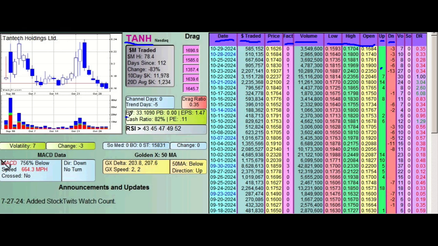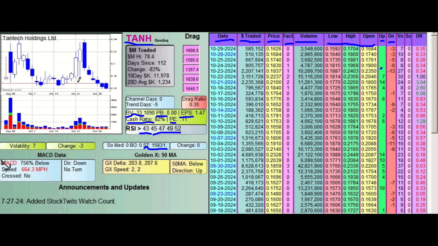You also show your actual book value from the financials in real time. Your price to book ratio, your earnings per share, your EPS, your PE, and your cash ratio, which is total current assets versus total assets. You've also got 5 days worth of RSI here. This is today, and then yesterday and the other 4 days ago, all right? And then you have StockTwits number of followers. It's just a lot of information in one spot, so you don't have to go all over hell and gone to find it. And then we have a chart here.